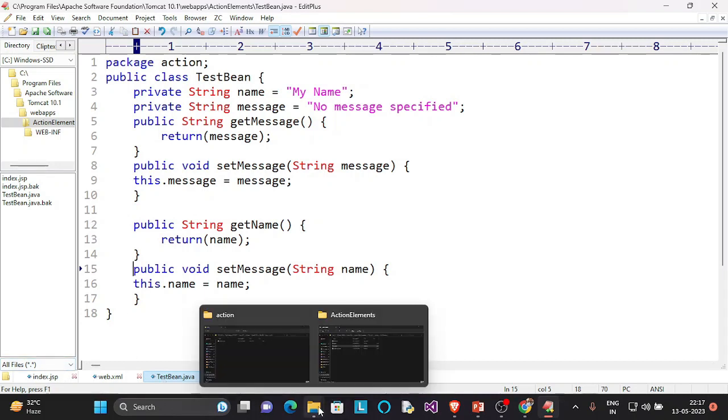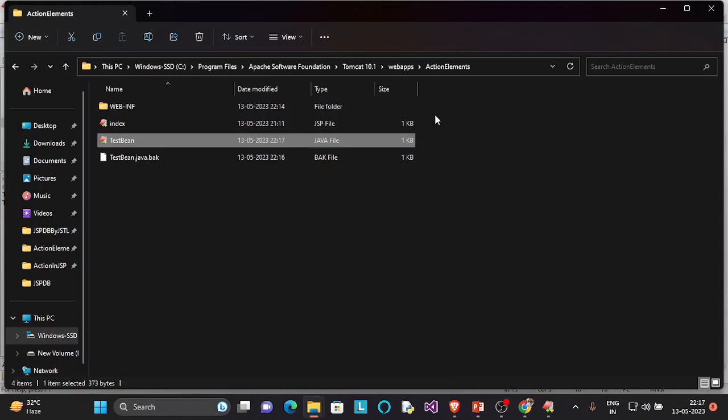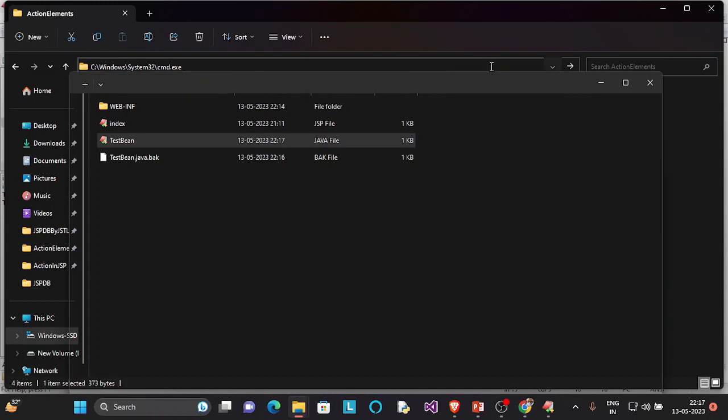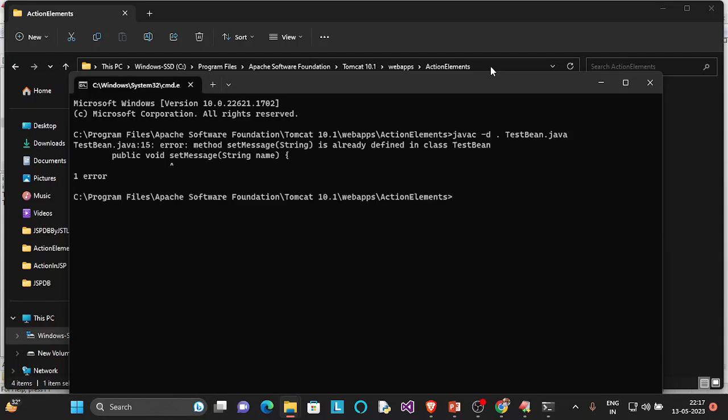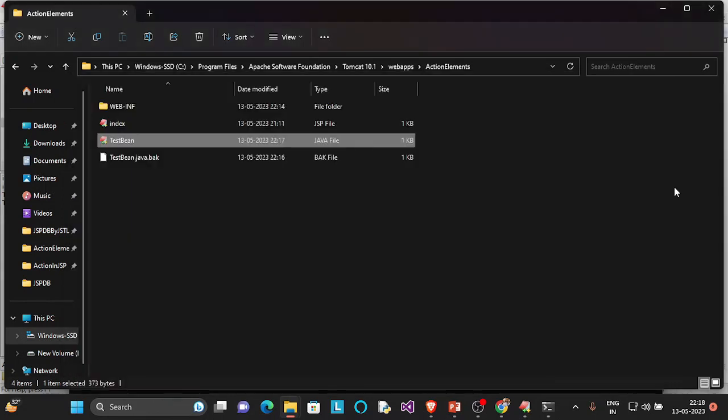Let me first compile that class, because we need to compile the class first and then we'll execute. So javac test.bean.java. The error says the method is already defined.